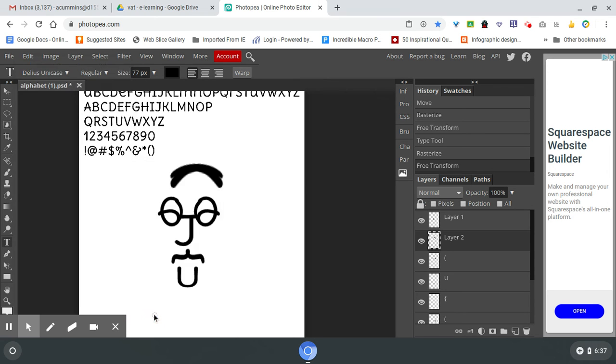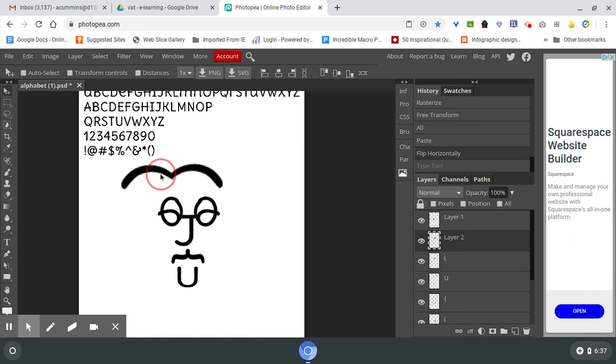Again, that's where that flip horizontal comes in nice. Again, also watch to make sure you are in the right layer.